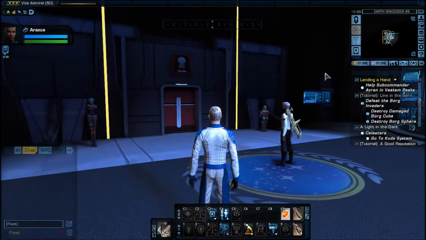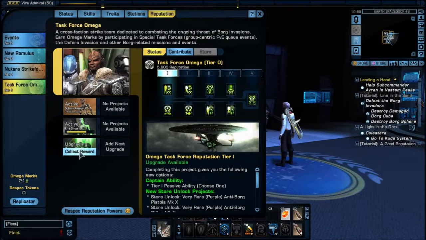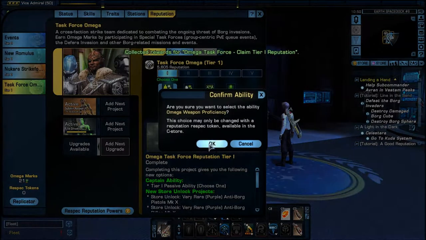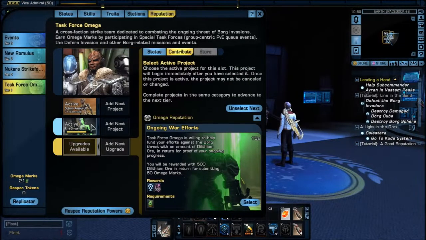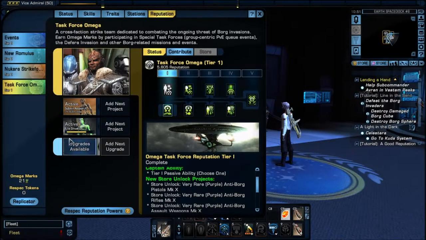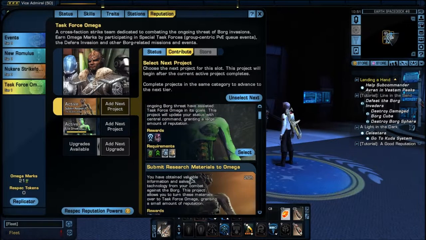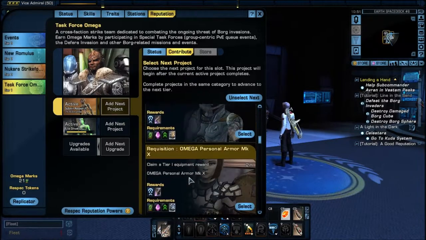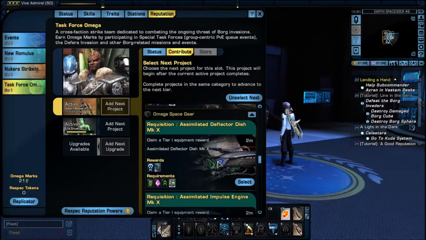Right, do we have much longer to wait on our reputation? Collect reward, get in. Right, so I need to choose one. I want the weapon proficiency for ground, because my ground attacks are not very good at all. Next project. Situational report. I don't want Mako shields. I don't want a personal armor. I can't be bothered with that.